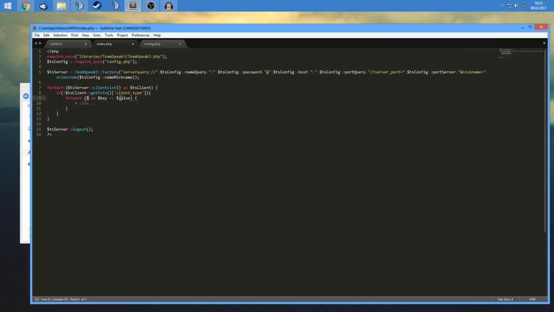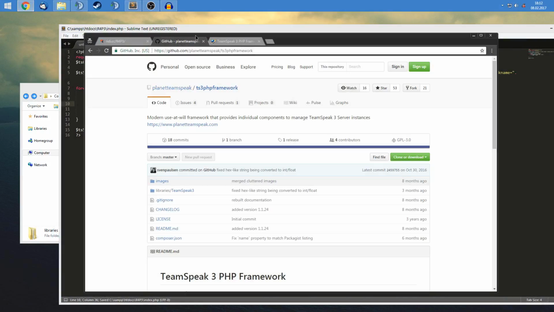So TS client getInfo as key value, yeah, that's correct, and then echo $key, and then $value, and just let's take a look at it.